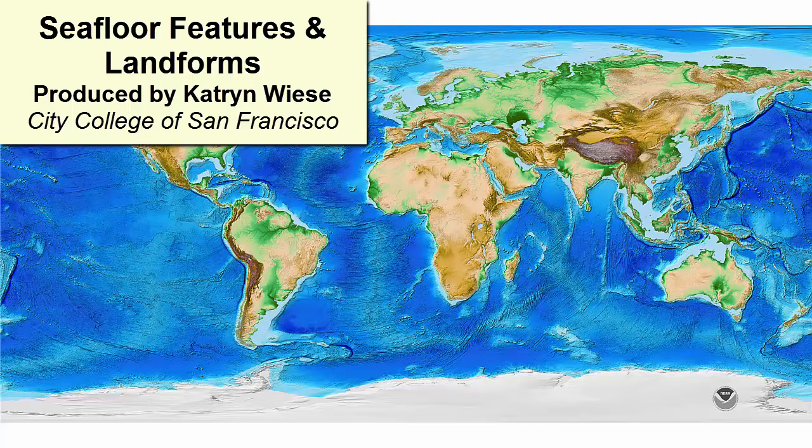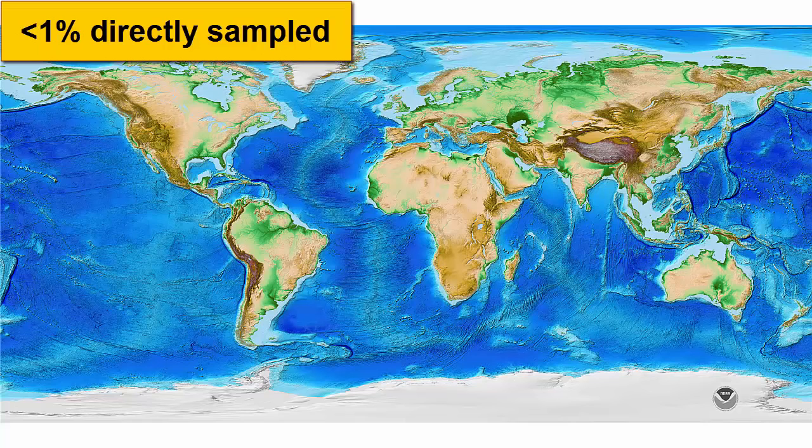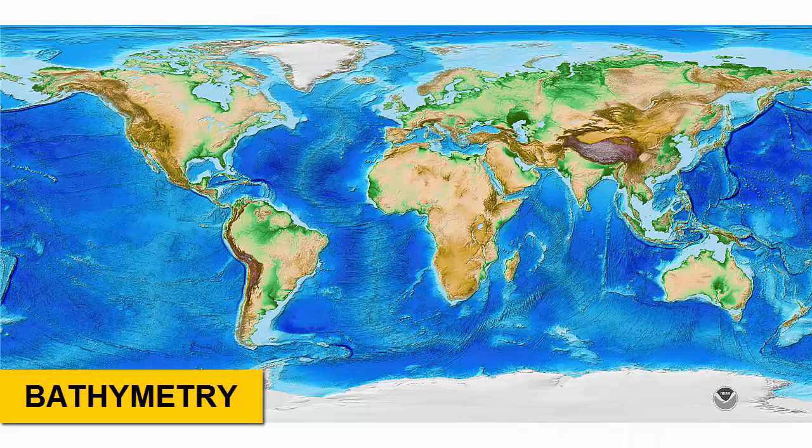Now that we have the understanding of plate tectonics that we developed in last week's lecture, let's go down to the bottom of the sea floor and explore its depths a little further. First, it's important to note that less than 1% of the surface of the sea floor has ever been directly sampled. What we know about the sea floor is, for the most part, determined through indirect sampling techniques, such as determining from the sea surface the magnetism of seafloor rocks below, which we used to determine the rock's age, as discussed in our last lecture.